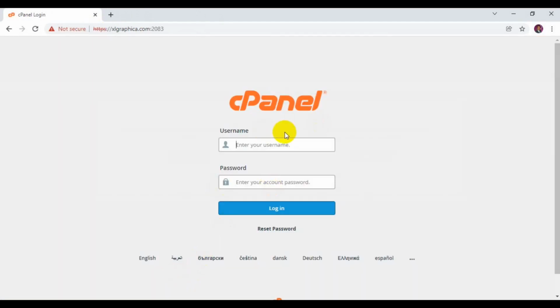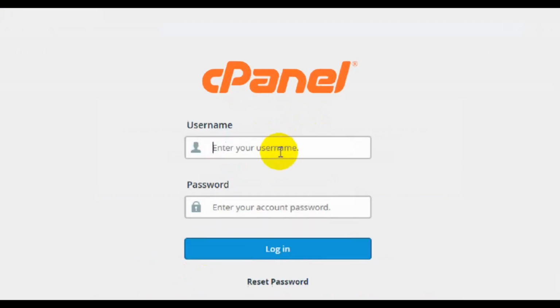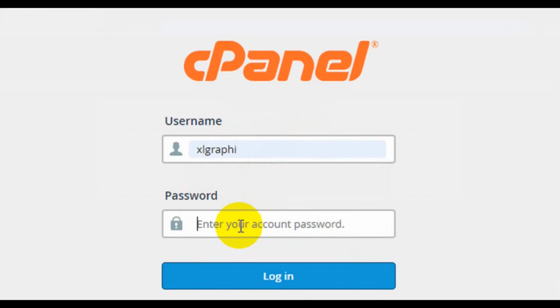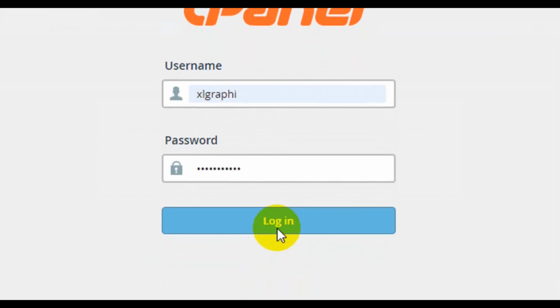Alright, so at this point, this is where you log in with your username and your password. So I'm going to enter my username. Then you come to the next column and enter your password. Then you click on login.